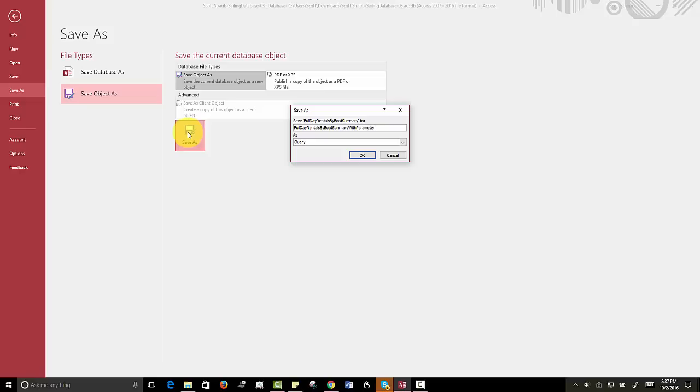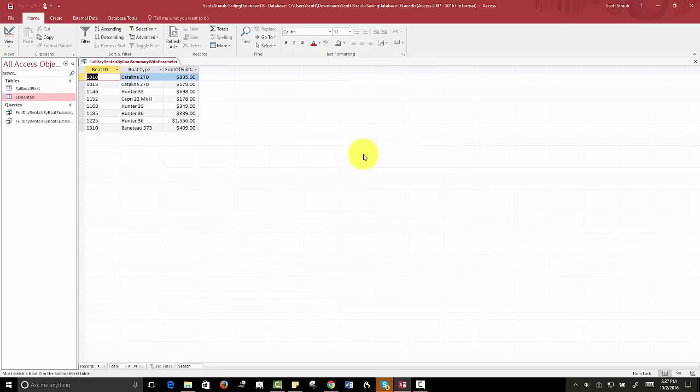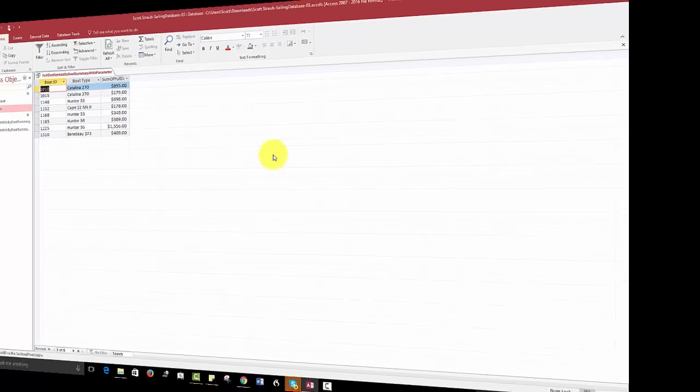Very easy to make mistakes. I do it all the time. When it looks good, we're going to click OK. And that's going to complete step 8.